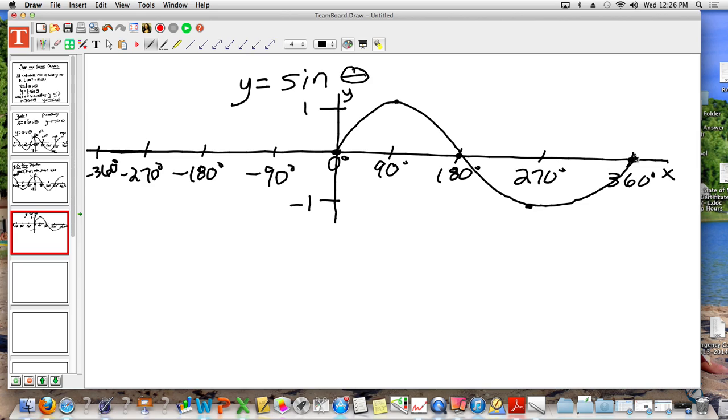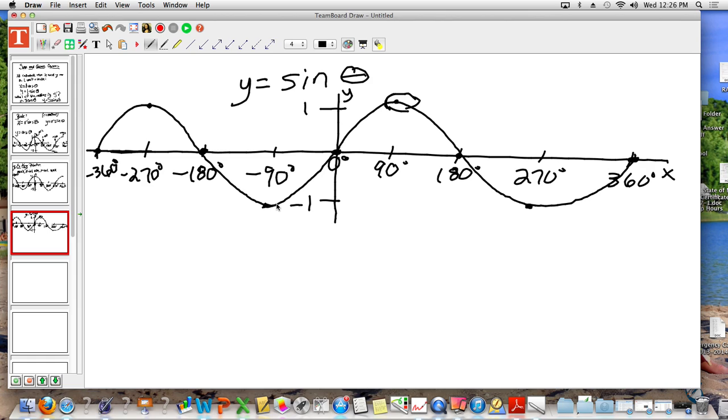And now you have to work backwards. Remember, this one is not just a flip over the y-axis. If we're up here at our high point, we have to go all the way down to a low point over here before it's going to go back up. So at -90, the sine is -1. At -180, it's 0. At -270, it's 1. And at -360, you're back at 0. Connect your points. And that is your sine curve.